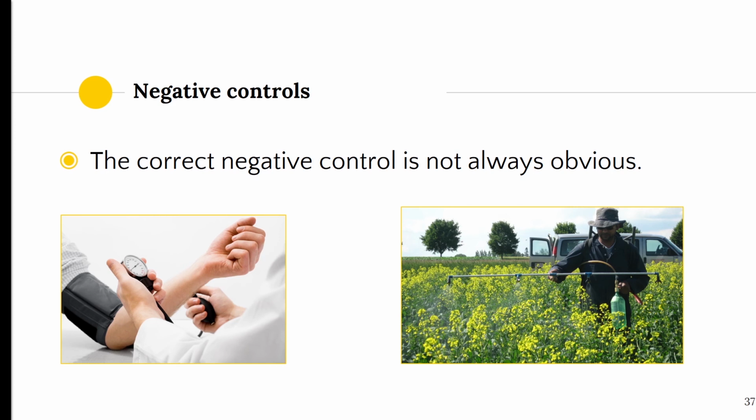Now, another thing we have to consider here is that if the people taking blood pressure know who is and who isn't getting the real blood pressure medicine, their measurements might be biased if they're, say, taking blood pressure in the way you see here. And so another way to have a negative control would be to double blind the study, which means that the people recording blood pressure don't know if the person in front of them that they're measuring blood pressure on has gotten the actual medicine or the placebo.